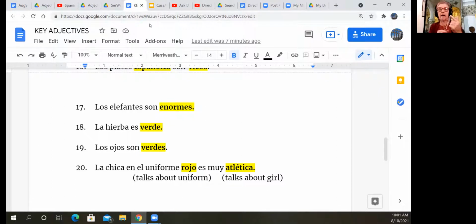Una copa. This is not just any glass. Yeah, it's not one water glass. See, es una copa. When we're talking about a glass of an alcoholic beverage like wine, we call it a copa. Es una copa. And copa ends in an a, so you know it's a feminine word, la copa. Okay, voy a describir la copa. I'm going to describe the glass.